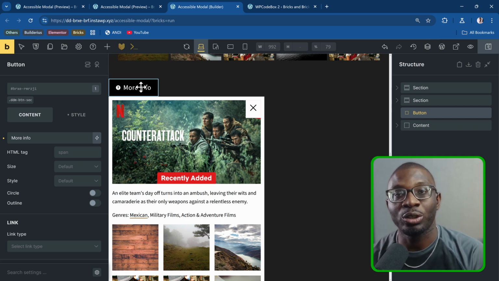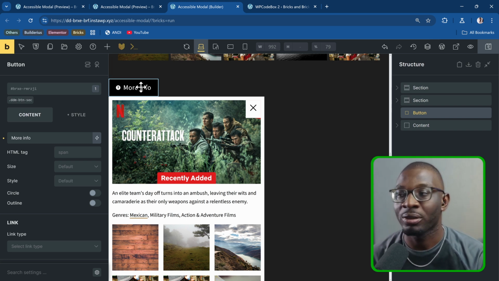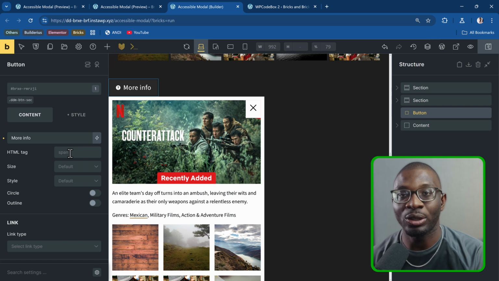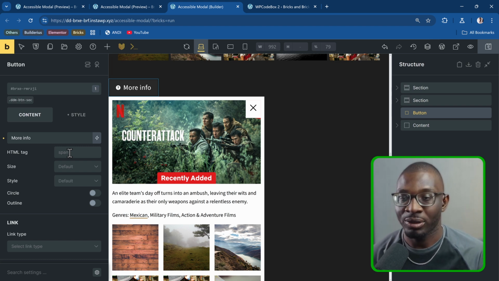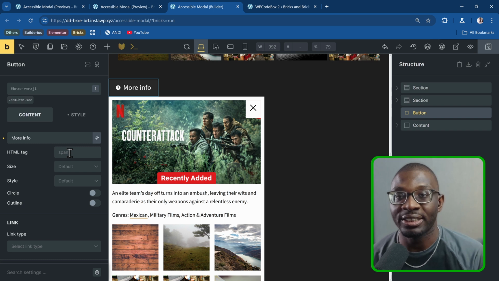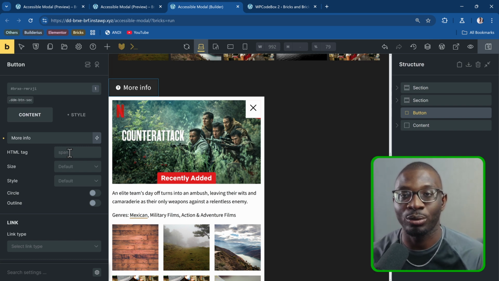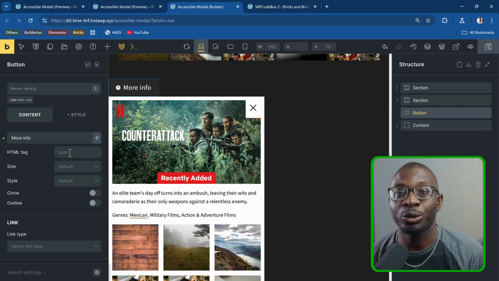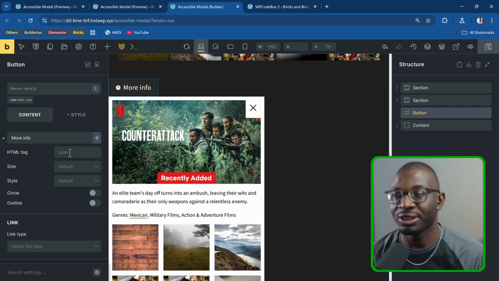So since we're trying to create an action which is triggering a pop-up, that means this more info should be a button. So it should not be an A tag or a span or a div, but a button. That gives the advantage of we just need to add one event listener, which is the click event listener, and it will add all the rest of the event listeners for us. So the spacebar, the enter key, and other keys that are related to a button. That's why we always advocate for using the proper semantic HTML, because it already has everything baked into it.